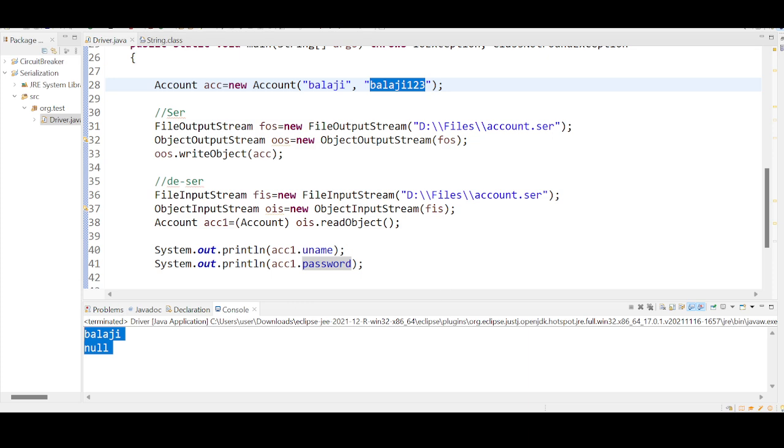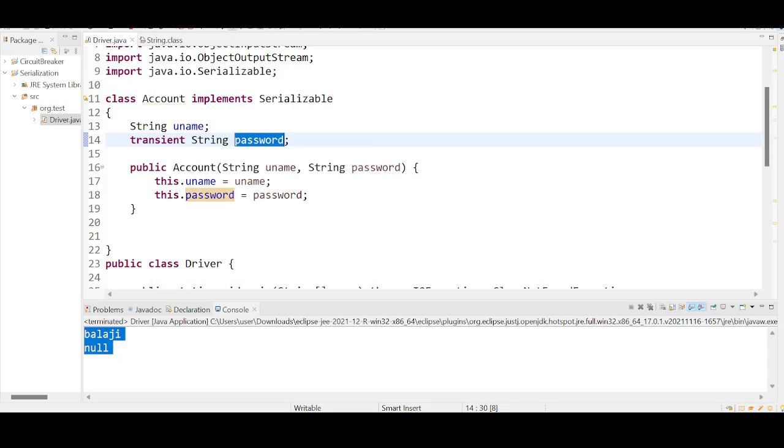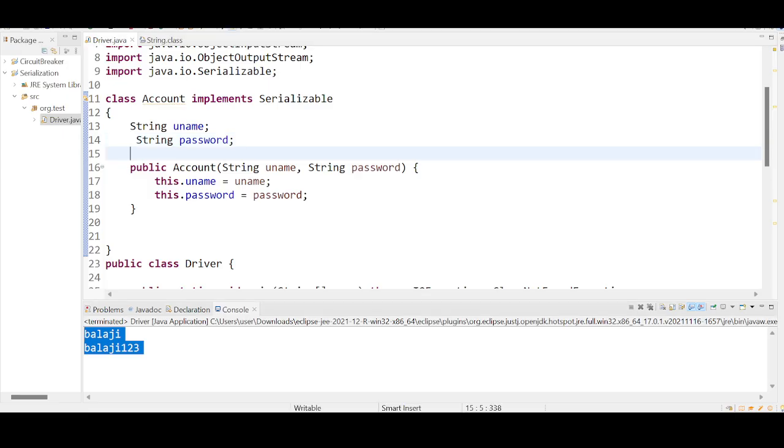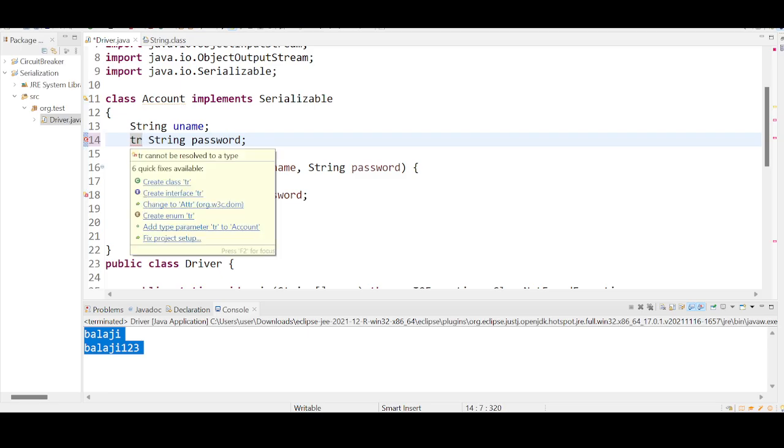But what we are trying to learn today is custom serialization. You want to retrieve the password as it is, and also ensure that the password does not get compromised. If you remove the transient keyword, the password field will also participate, and now you will get the actual output. But the first important thing you need to do is ensure that the sensitive variable is protected with the transient keyword.